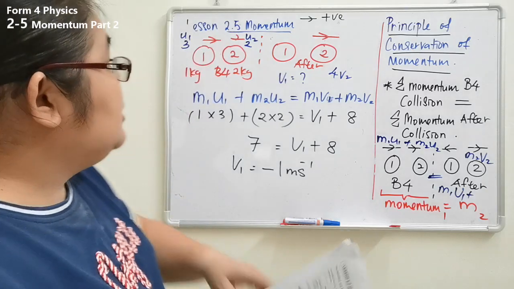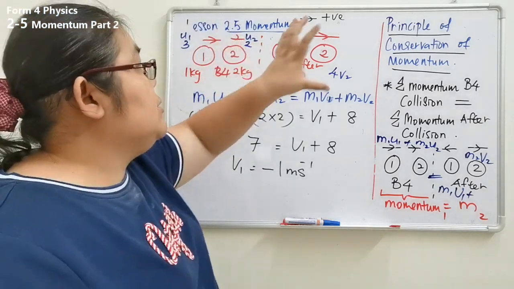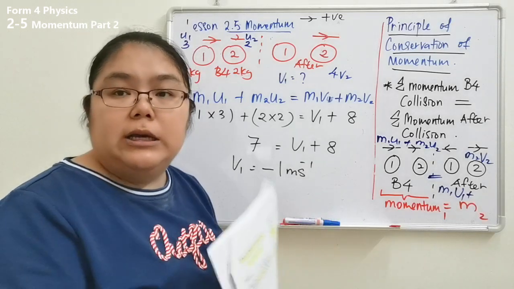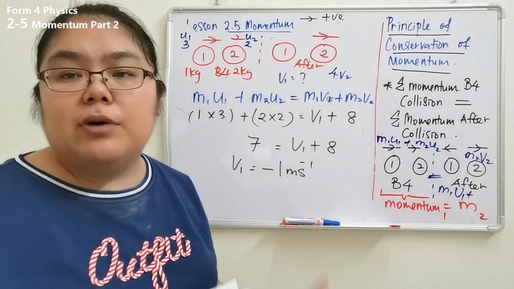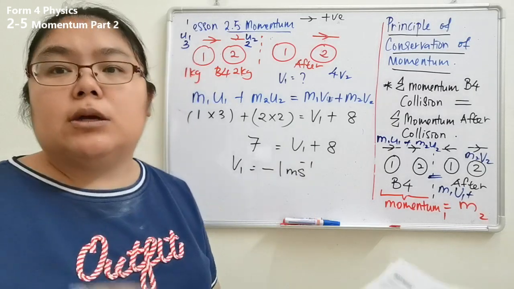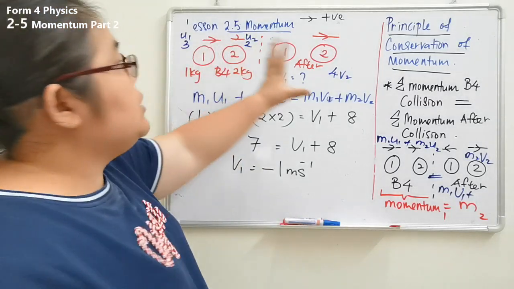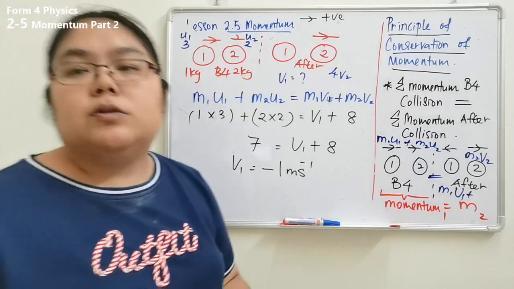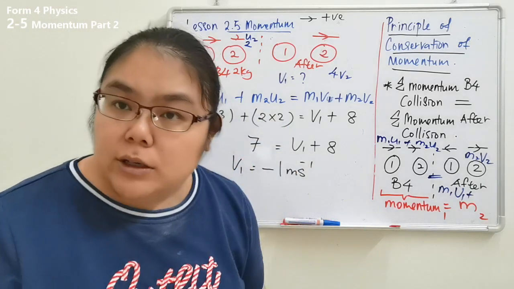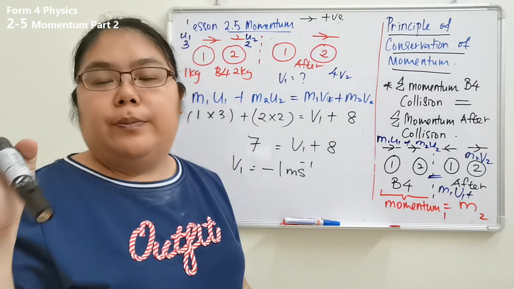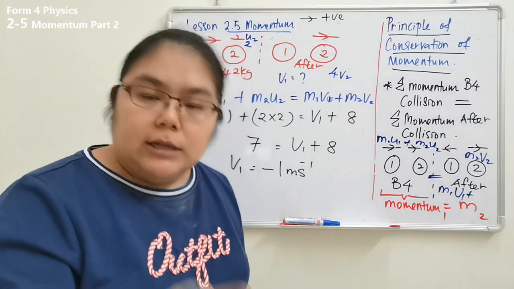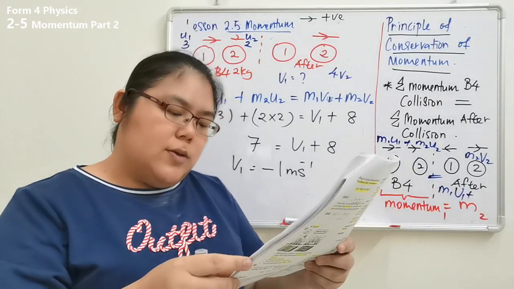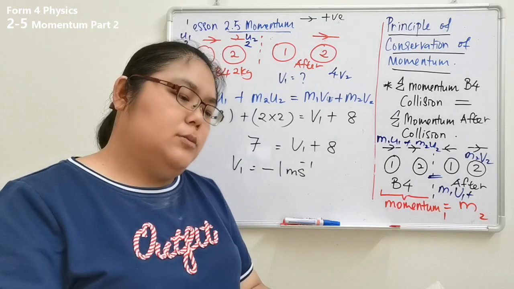Total energy means what? When starting you are moving, kinetic energy. When you hit, not just kinetic, maybe you got heat energy, then sound energy comes out. That one we call energy also. So we call total energy. So from here, total energy for two situations, before and after, is also the same. So conclusion, for the elastic collision, momentum, kinetic energy, total energy, all must be the same. So this one is an elastic collision.